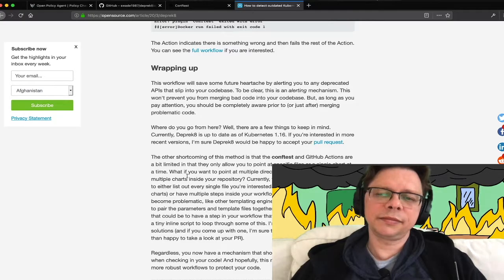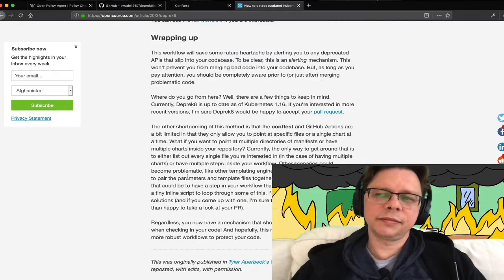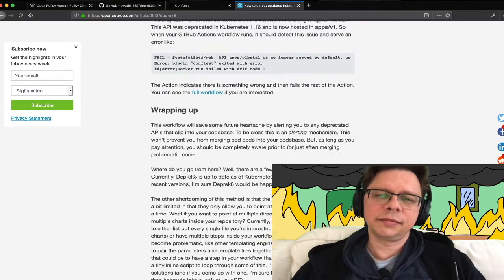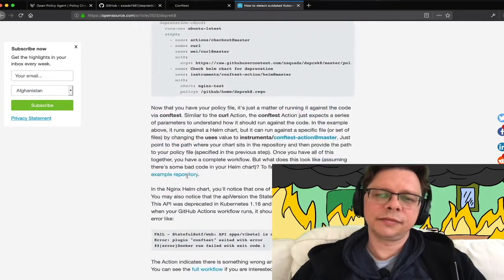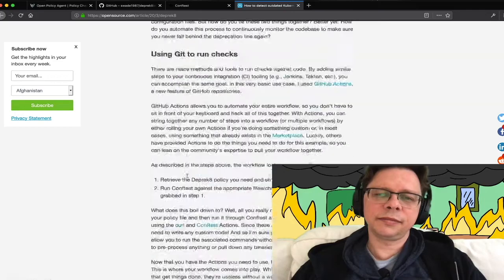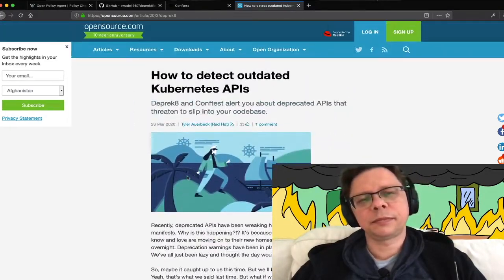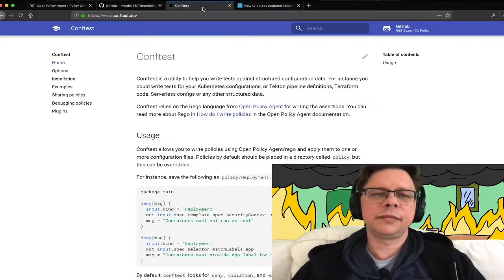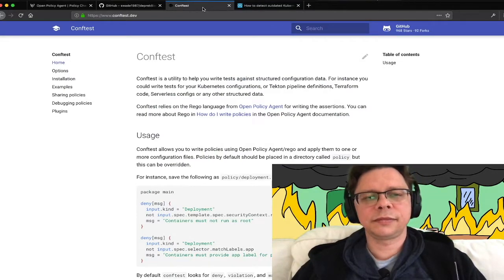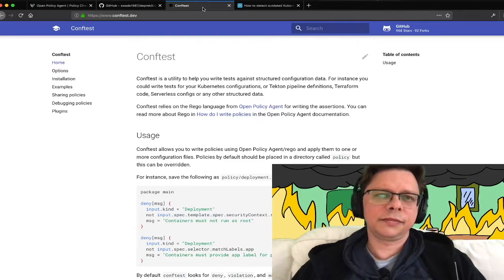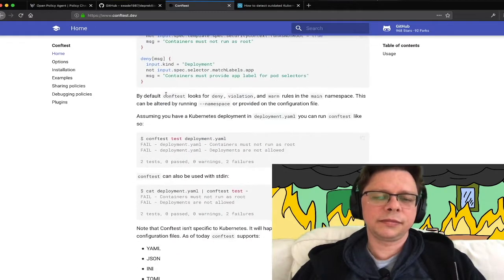Right. And not sure if everyone is familiar with that, would you like to give us a quick 101 of what conftest is, so that our viewers also understand? So conftest is, rather than having to have a running OPA instance anywhere, you're able to take the Rego files that the policies are written in, and just test those things locally against your code, versus having to have an active instance of anything running.